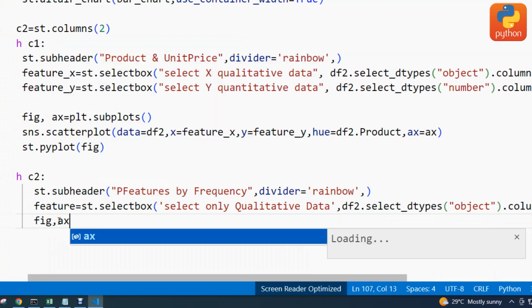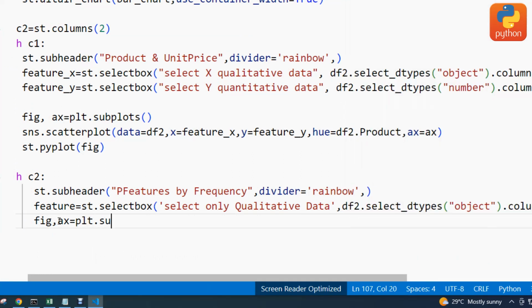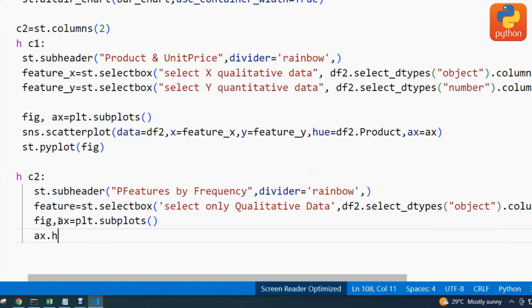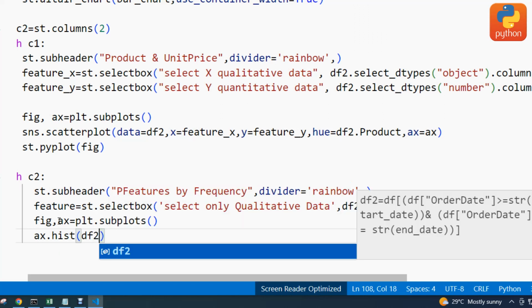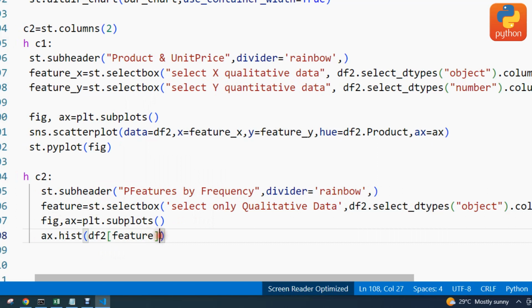Then fig and ax equal to plt dot subplots. Yes, okay, and ax dot we access histogram. Okay, histogram equal to df2, then in df2, here we pass our variable that is feature. Okay, and bins.